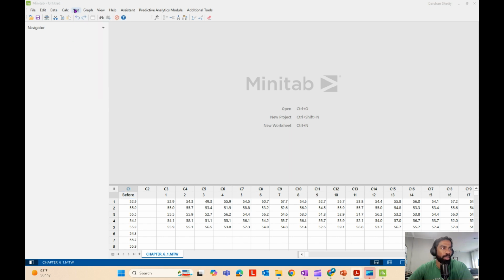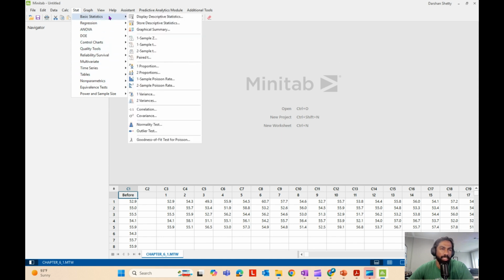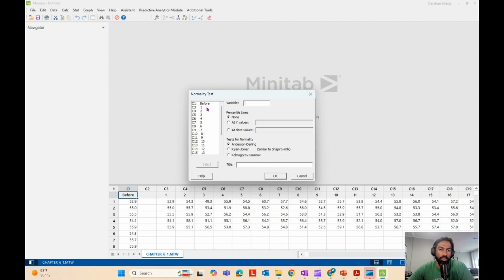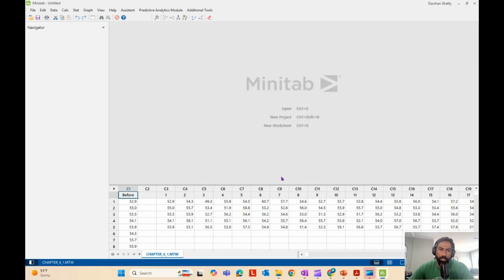To check for normality, you go to stats and then basic statistics and normality test. You can include the before variable here, select, and you can write normality test before process improvement and hit OK.